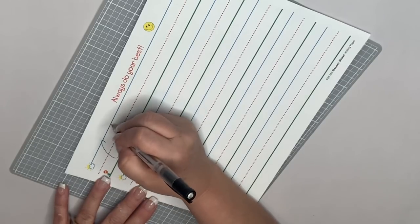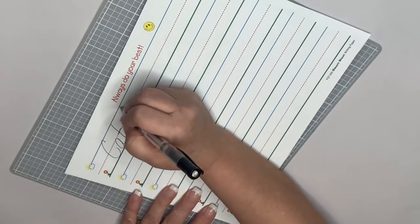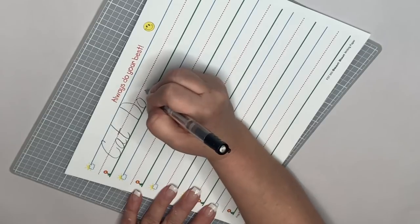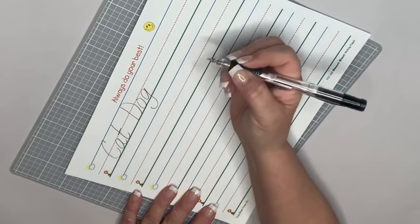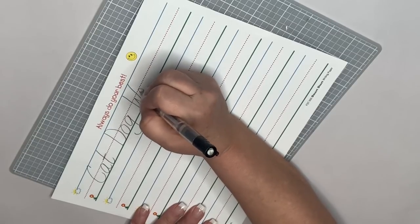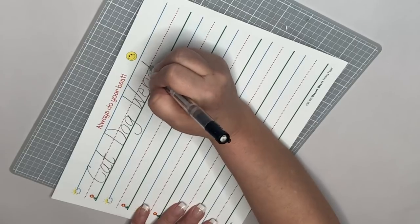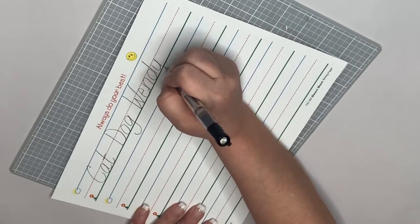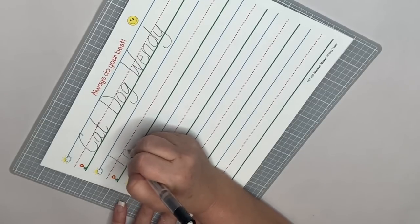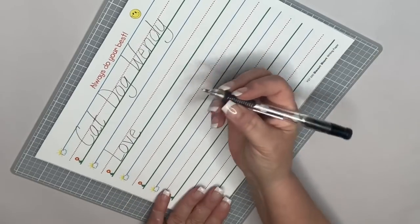So in doing just basic writing, if you stick with the rule of making your letters go top to bottom and then going halfway for the smaller letters and below the line for the G's and the Y's, just this will help you with whatever you're writing on. If it's a sign or even like a birthday card, it just makes it a lot easier if you know the basics and can keep those fundamentals when you're writing.